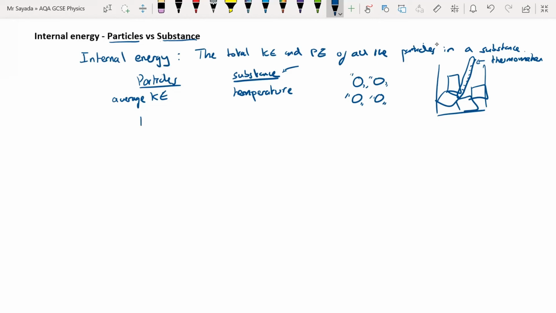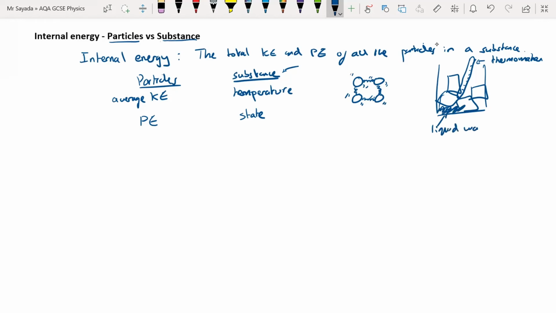And that's what gives the substance its temperature. And then we talked about the potential energy of the particles, and we discussed how that gives the substance its state. And if the potential energy of the particles increases, the state will change. So we have the potential energy of the particles, which is these forces between the particles, which we imagined as being springs. Remember, they're not springs, but we imagine them to be springs just to try and understand what was going on. And if that potential energy were to increase, the ice would turn into water, so we'd get liquid water instead.